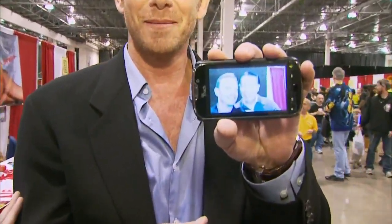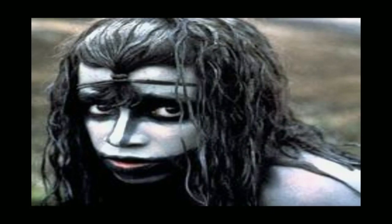I got a picture with George Takei. That's it right there. You see? I'll show you. Hold this. Hold on, give me a second. Don't let me pull up the wrong photos. No, those. Very cool. Crossword Fighter is like one of my favorite movies. And here she is. Hi. Way back, a blast from the past. How's it going? Do you know that was almost, let's see, 25 years ago?